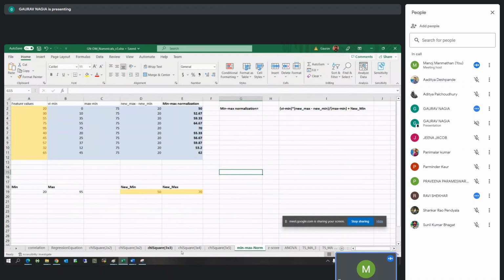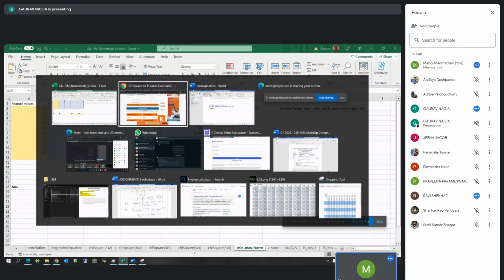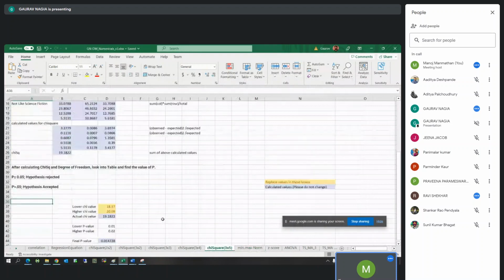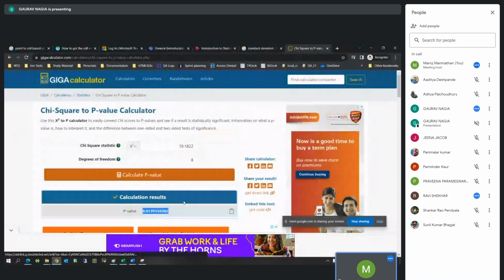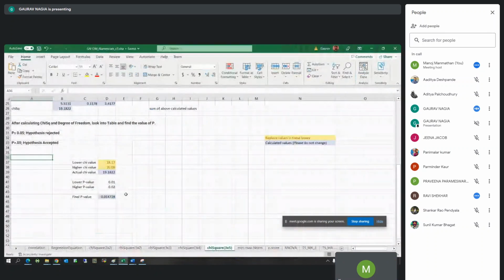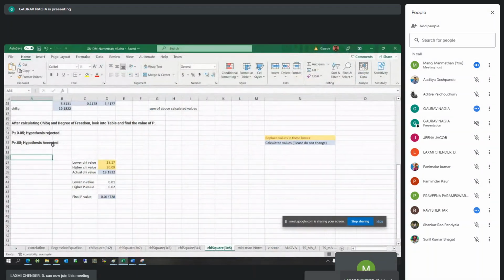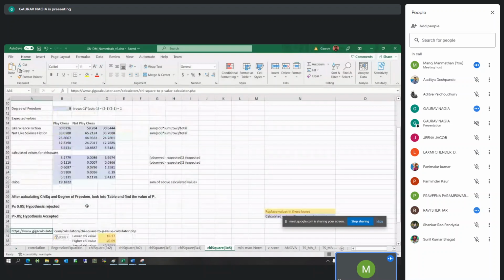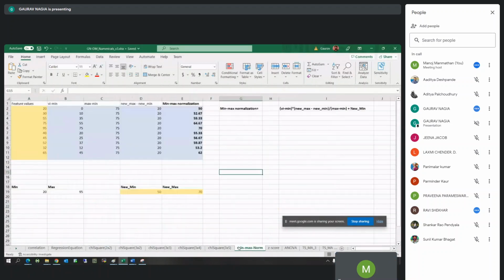Gaurav, sorry to interrupt. Can you put that link also in that Excel sheet, and that table also, in the same sheet? Okay, I'll do that. And if you can just mention there what to do, then it will be easier during the exam because we will be going step by step. Okay, I'll do the changes later. Sure.